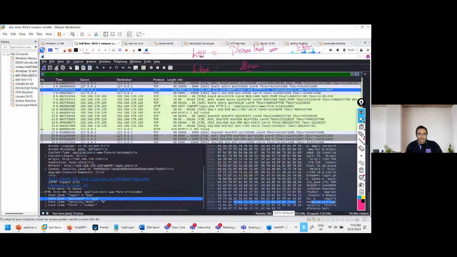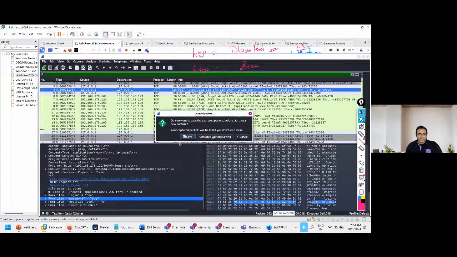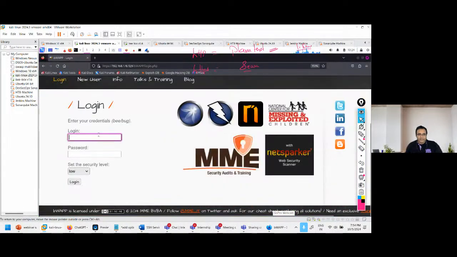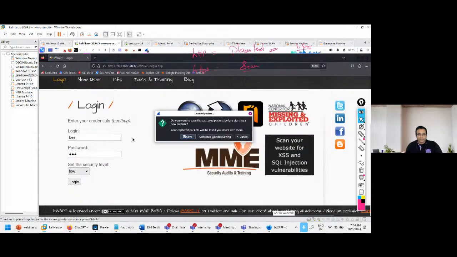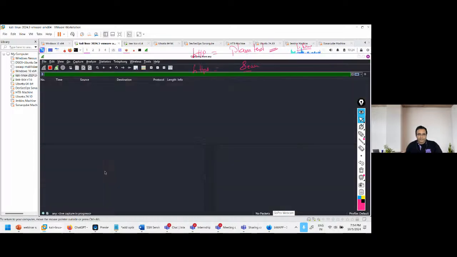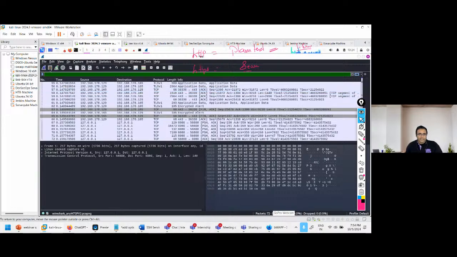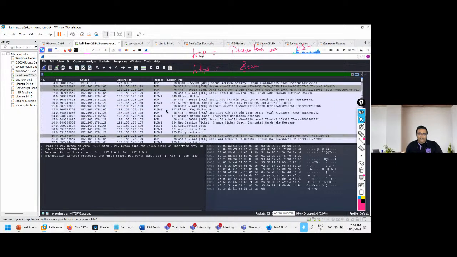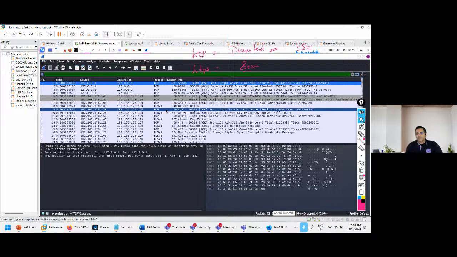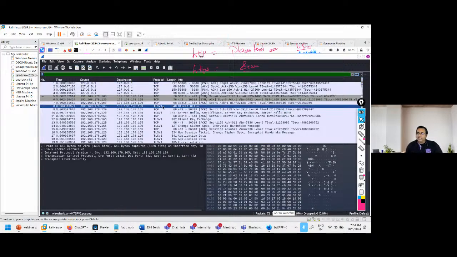Let me resend the data, bug. Let me stop it. Now you see there is no HTTP because everything is going via HTTPS.